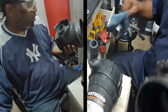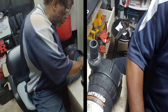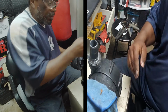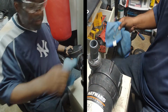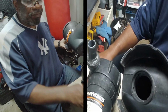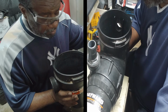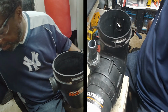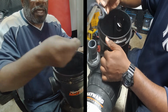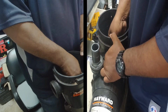Now, gotta put our basket back on. So this is dirty. Let's clean this out a little bit. Cleaned out. So let's get this back on. Alright, so now got that back in. The very first thing we took out has to go back in now. So this is our clamp that we took out in the beginning. Now it's got to go back in. This might be a little challenge, but you can do it.